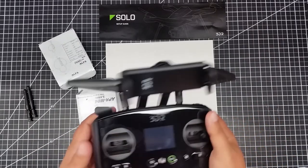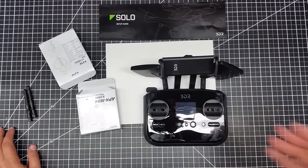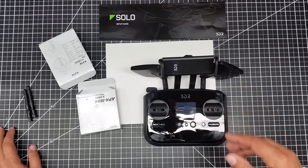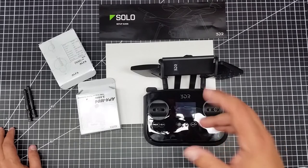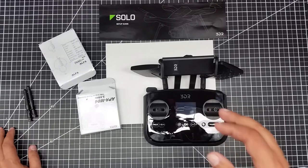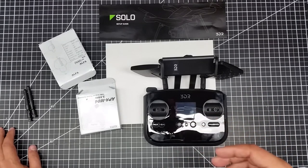I'm pretty geeked about what I can hopefully achieve with these panel antennas. I haven't had a chance to fly it — it's rained for the past three days since I've gotten this thing, just torrential rains. I'm really hoping this solves my void in the basically 350 class. The Phantom 3 I like, but I've been having on and off problems ever since I've had it. It hasn't been super reliable.